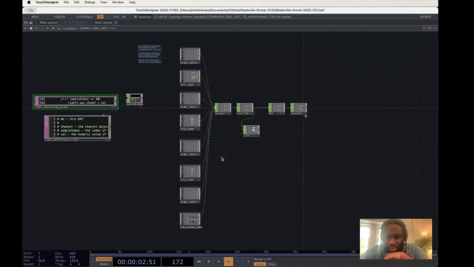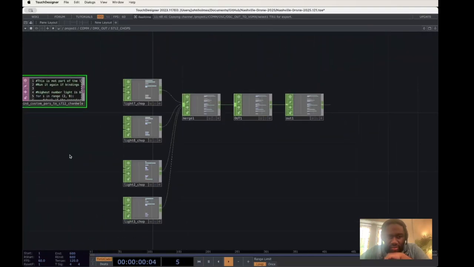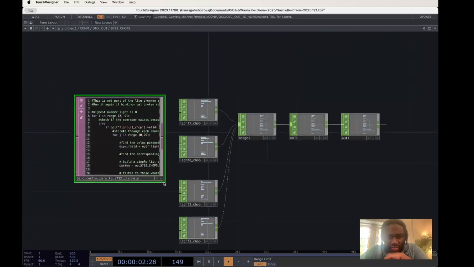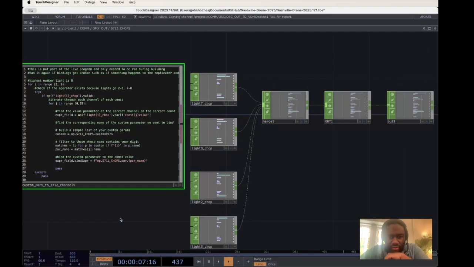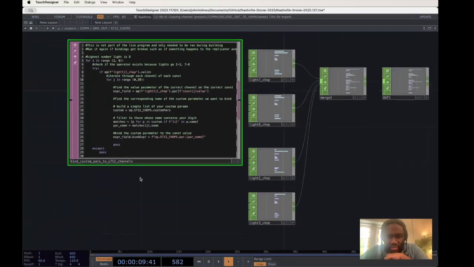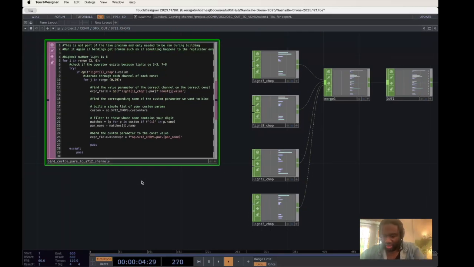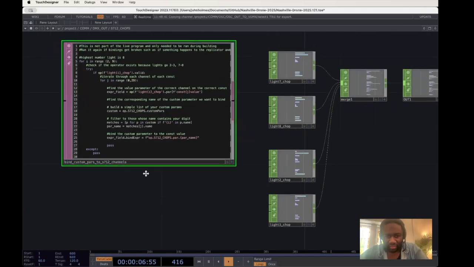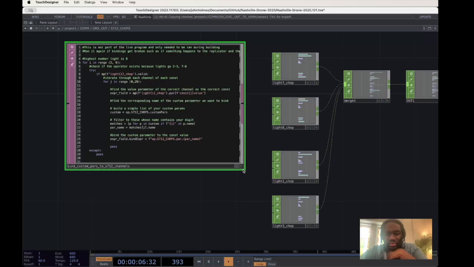I think there's not really anything else to explain over here. All of these are just constant CHOPs. Oh, I guess here's an interesting tool, I almost forgot about this. Once it got to this, where I was like, this light has like 29 channels or something like that, do I have to go through and manually bind 29 channels multiple times? And I started thinking about how you could script things.